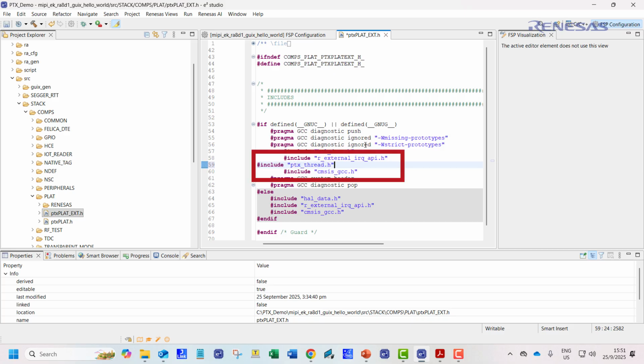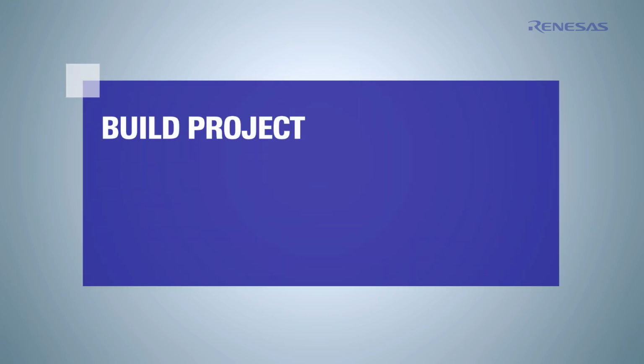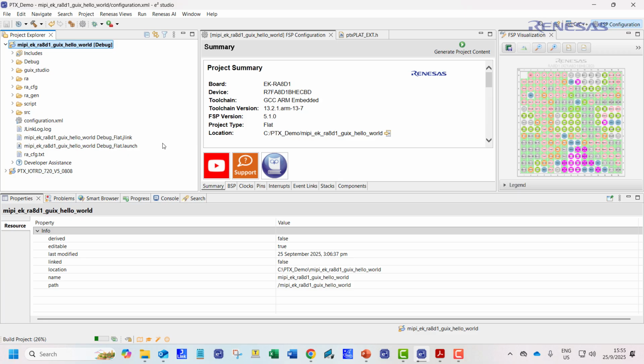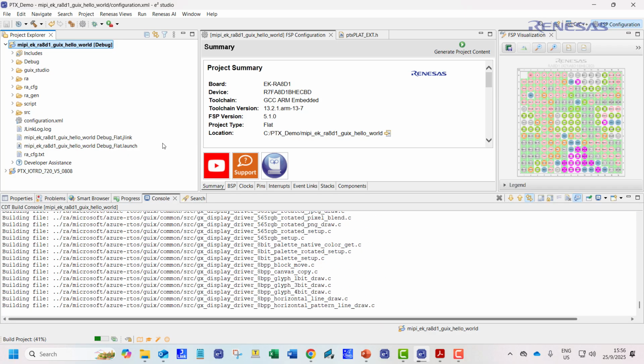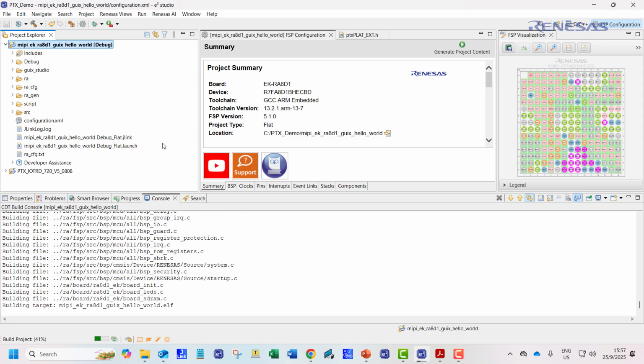So, for correct referencing and to resolve any compilation issues, we will update the PTXplat_ext.h file to include the PTXthread.h. Once these steps are done, we are ready to build. We can see that the project builds without any errors.